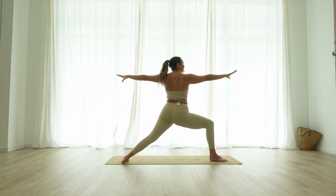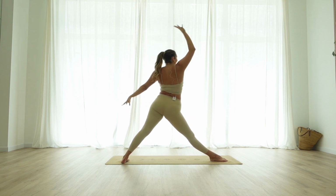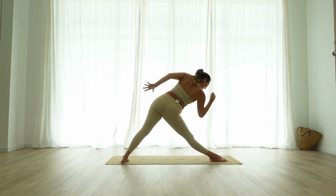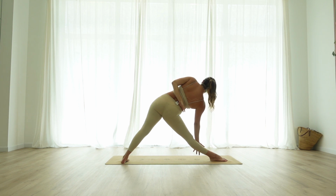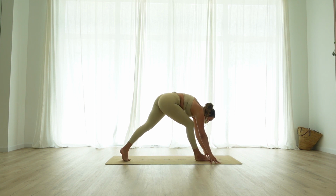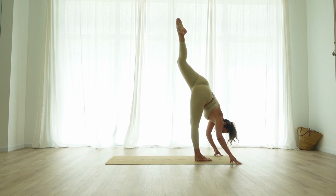Exhale, Virabhadrasana 2. Inhale, straighten the front leg and reverse. Exhale, arms come parallel. Inhale, reach forwards, find your trikonasana. This strong pose, tuning into that solar plexus space once again. Maybe you bind the arm, gazing up. Inhale. Exhale, look down towards the big toe, plant the palms, lift the left leg up, standing splits.